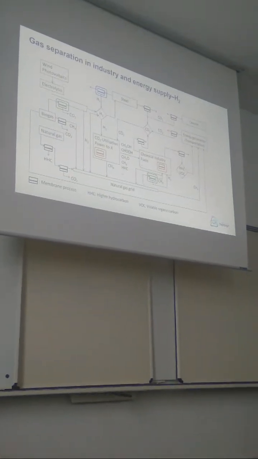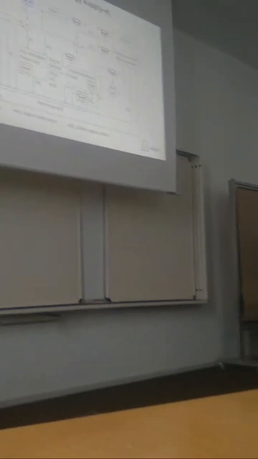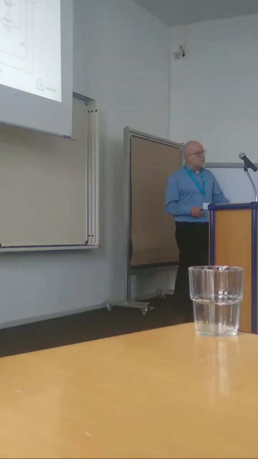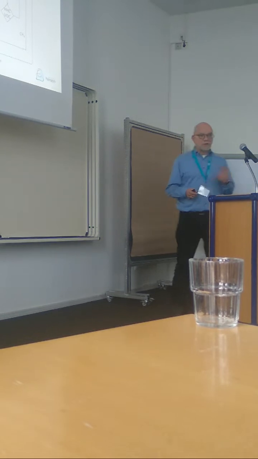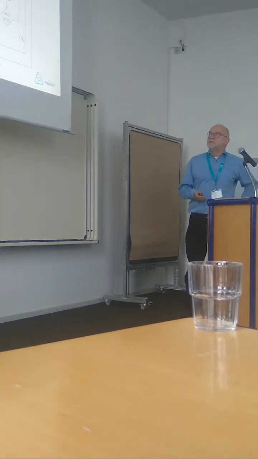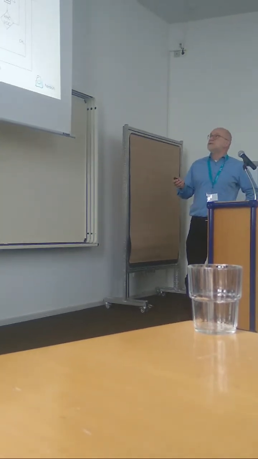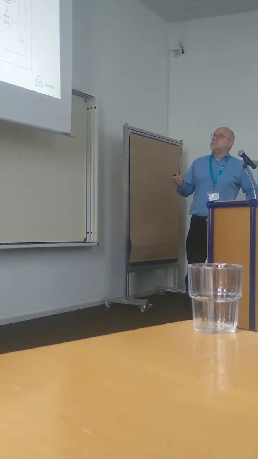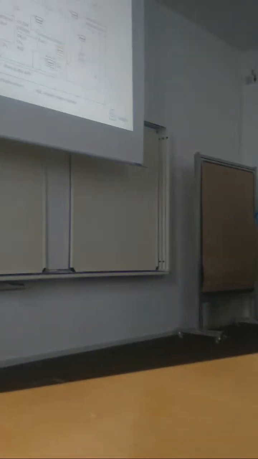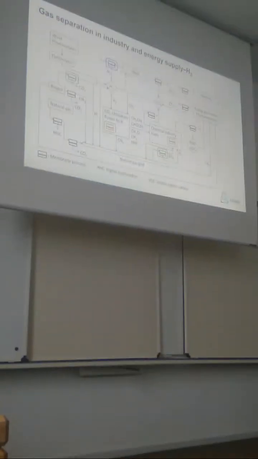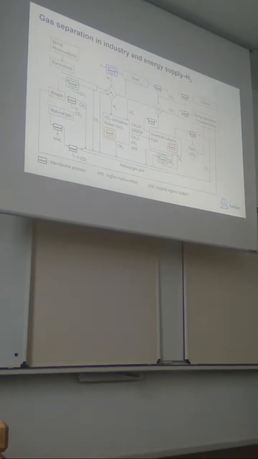Now, the colors do not mean the color coding: blue hydrogen, green hydrogen, red hydrogen, turquoise hydrogen, and so on, or gray hydrogen. They're just there to point that out. For example, you can use membrane technology in steel plants to recover hydrogen from the coke gas or the blast furnace off gases.